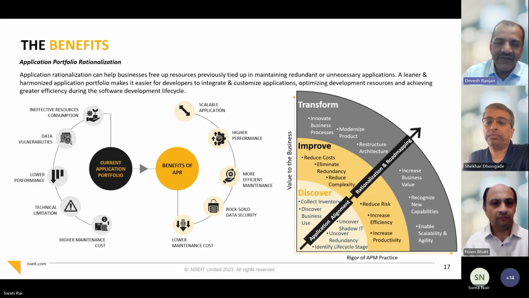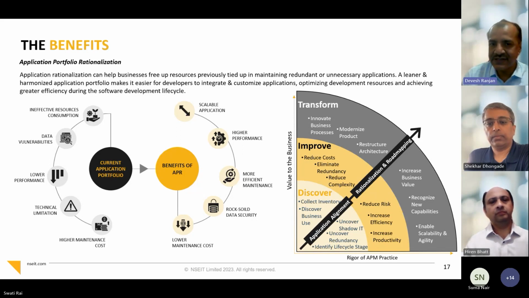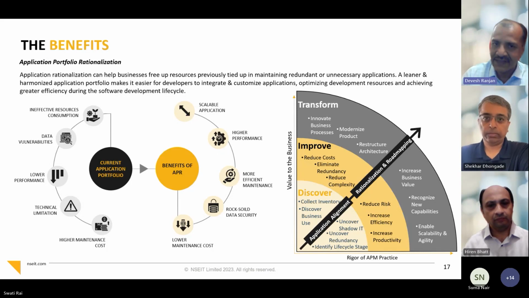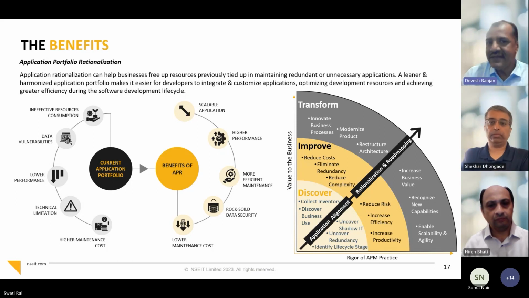Majority of the applications, once we have properly classified and analyzed them, this entire APR assessment helps us with immense benefits, whether in terms of reducing maintenance costs, ensuring application security, or ensuring that the maintenance efforts on the application are completely optimized. Ultimately, this ensures that all the applications provide higher performance, are scalable, and are completely geared up to bring about the new changes.